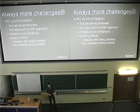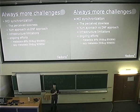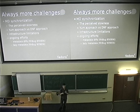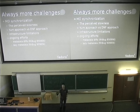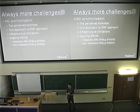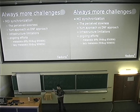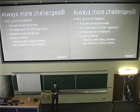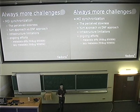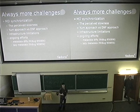In the Fedora world, this is not possible because our infrastructure, our mirrors, work in a way that they remove packages that are too old. So if your metadata is old, it's possible that the dependency solver would find packages to install that are not on the servers anymore. So you would end up downloading the metadata anyway and then doing the dependency solving again and then trying to download the packages again. A bug was opened suggesting that we could at least try this, and it's an interesting thing to think about, because the dependency solving phase itself doesn't take as much time. And only if it fails, then do the download.